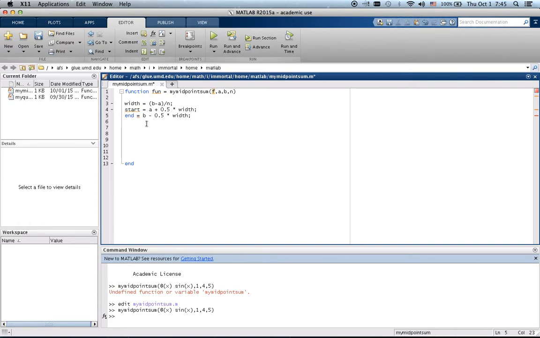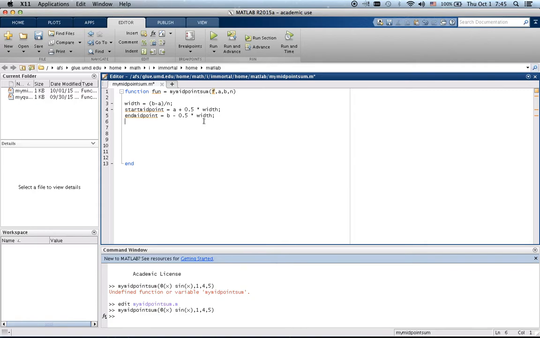These are midpoints, so maybe we should call it start midpoint. This is really wordy, but that's okay. And end midpoint. It's the ending midpoint, so it's b minus half the width.